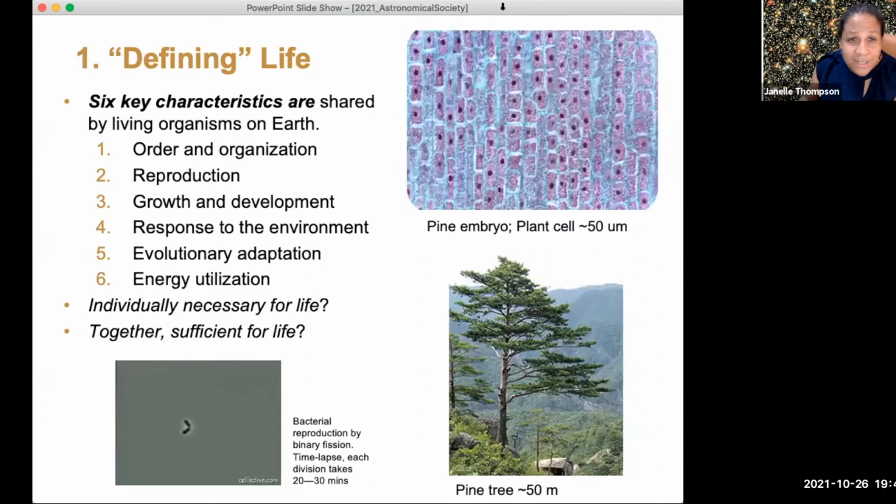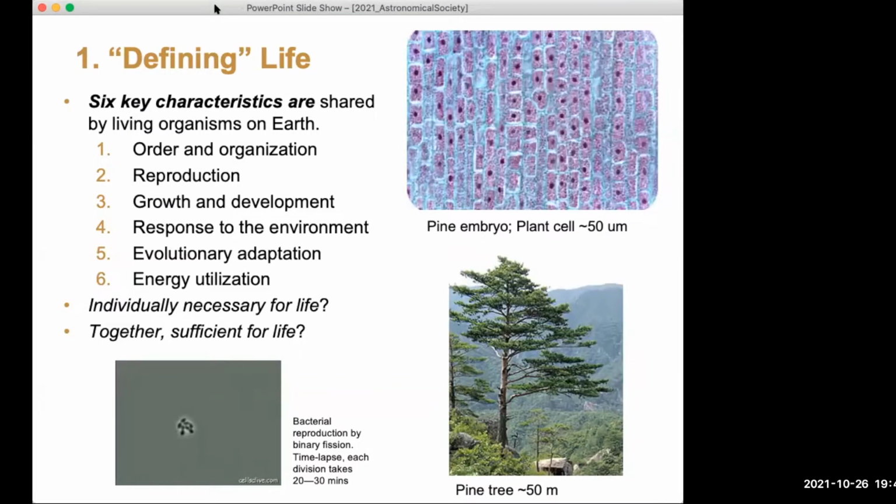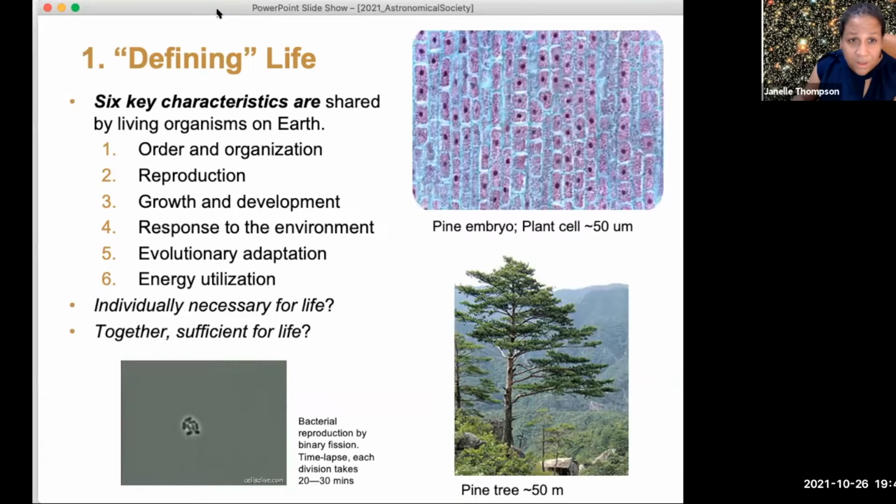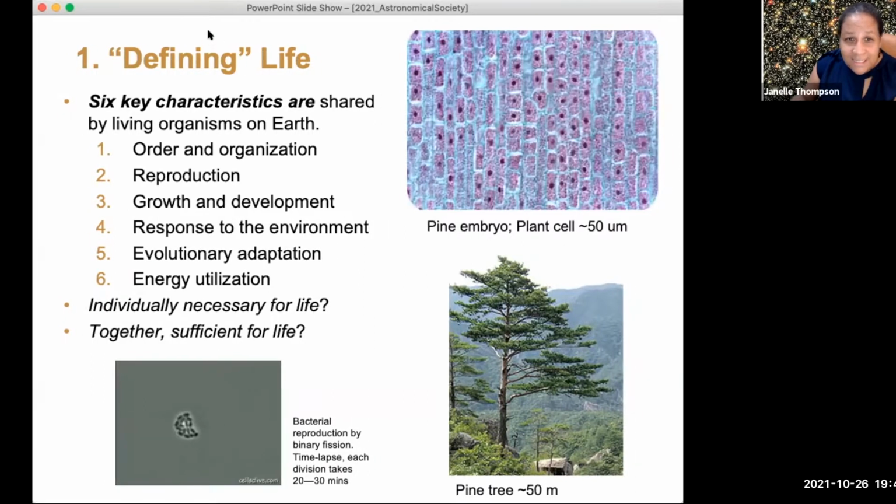All right, so let's think about some of these characteristics that sort of define life on planet Earth. So there's a scientific consensus that a number of characteristics are shared, and the framework I'm going to share with you kind of summarizes these into a set of 6. And you might see other folks who say there's a set of 7 or a set of 4, but roughly they're talking about the same thing.